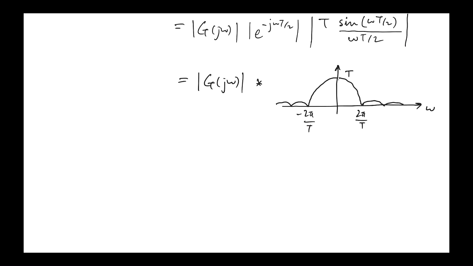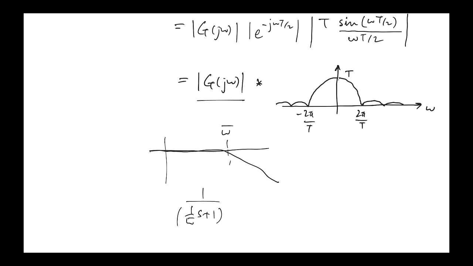And so if your frequency response is something that does this, for example, where that is, I don't know, some frequency, it would correspond to something that looks like 1 on omega bar s plus 1, for example, which would have a Bode plot that looks like this. And you can see, well, if omega bar is over here, then almost all of this gets through undistorted. But if omega bar is down here, then you get lots of distortion in the output signal relative to the signal that was put in.